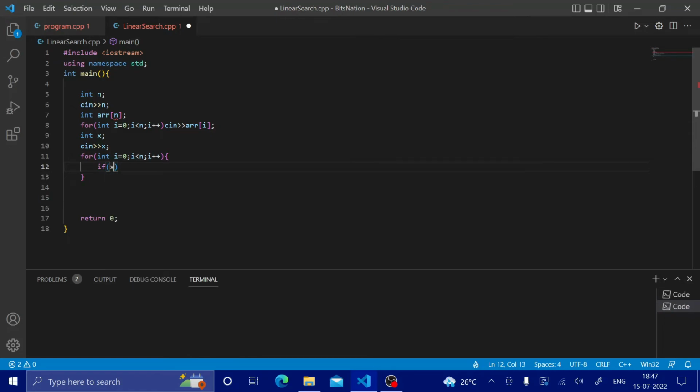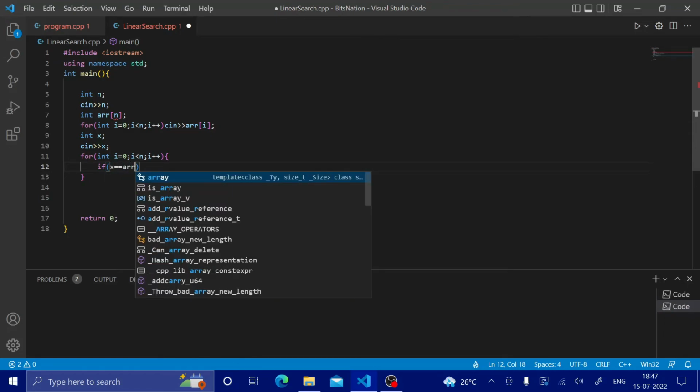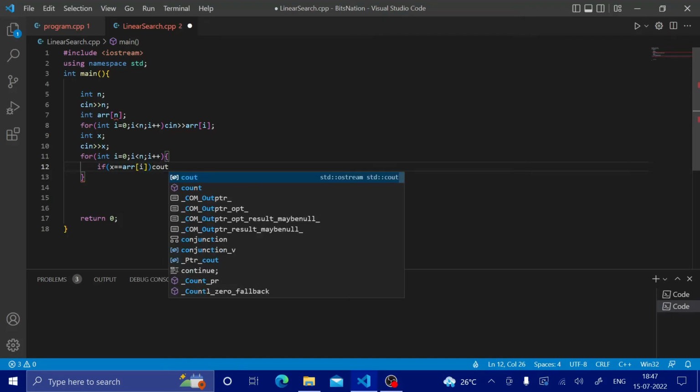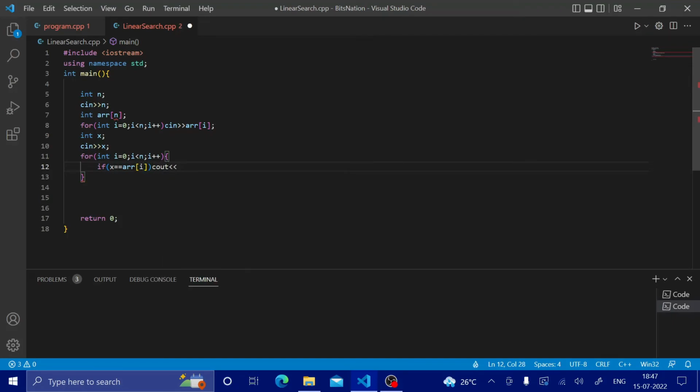If this x is present in the array, then I have to output the index of that array.